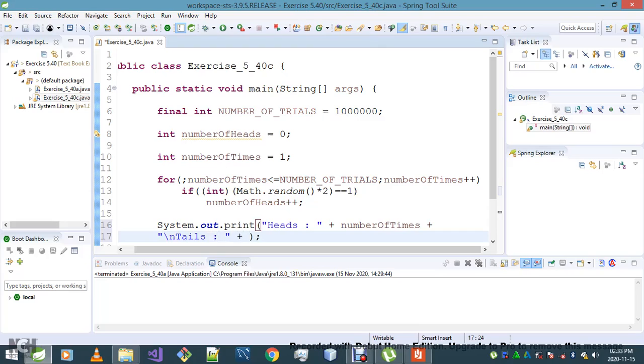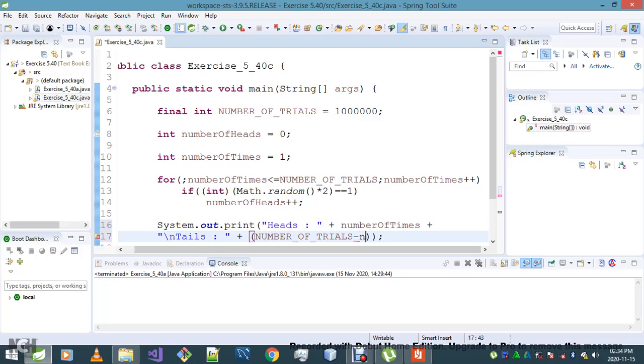Tails will simply be over there. Oh, by the way, there was no need for us to have a variable to hold that million number, that 1 million, a constant. Why? Can anyone guess why?